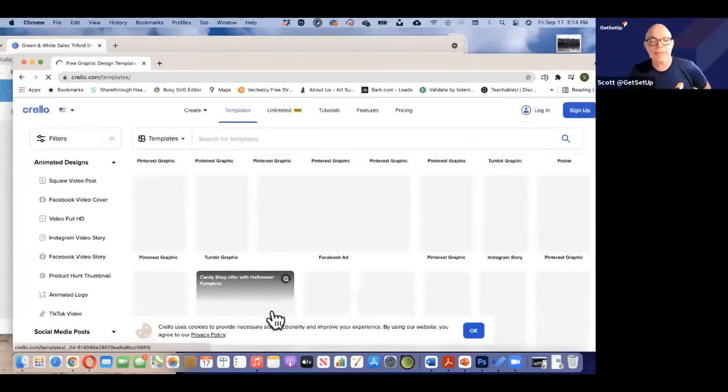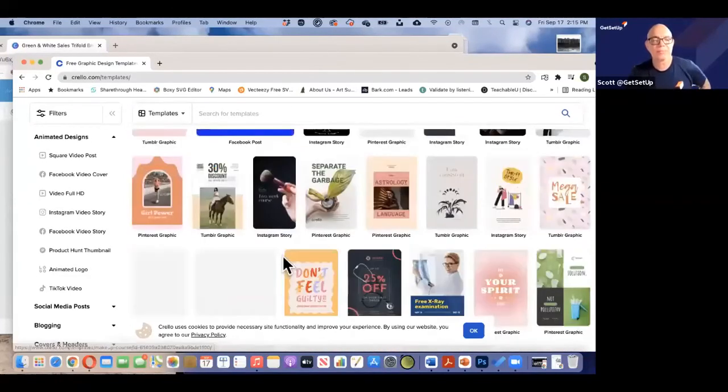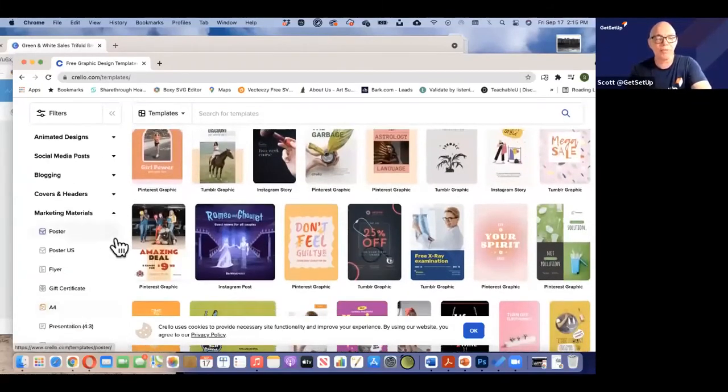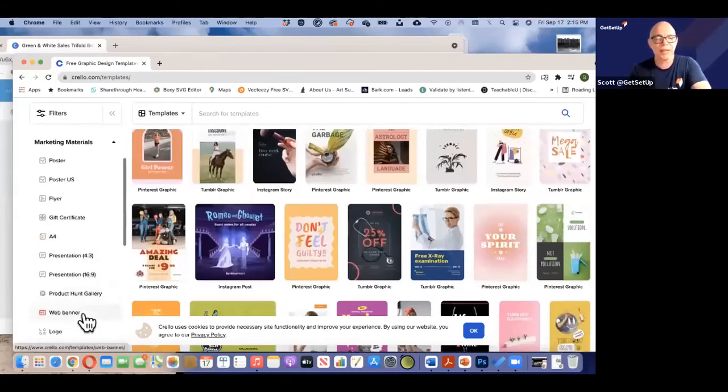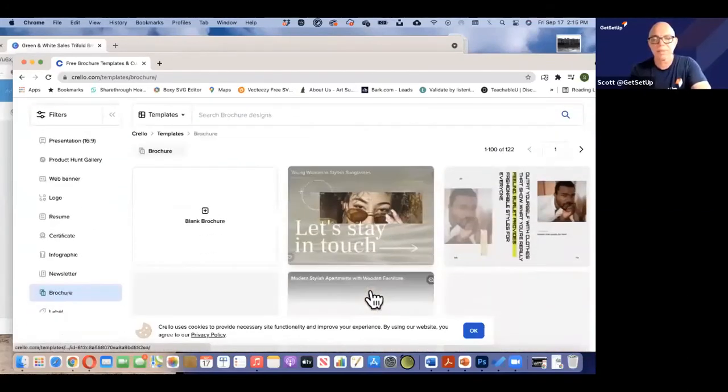So you can take a test run on all of these and see which you prefer. They are, for the most part, pretty similar, except that I think there are more businessy options available on Canva and on Vistaprint. A lot of these are here. You do have marketing materials like flyers, gift certificates, brochures. Same thing here.